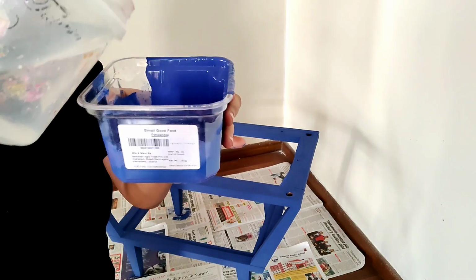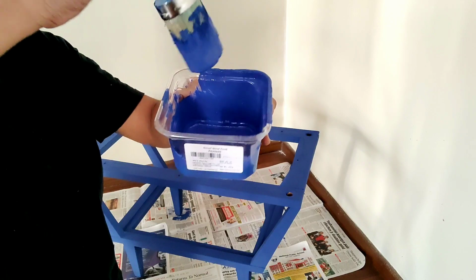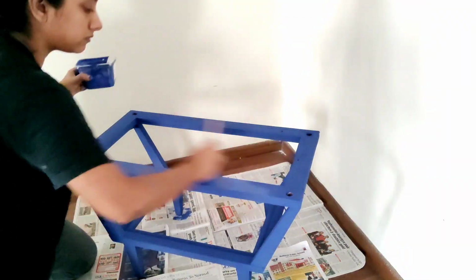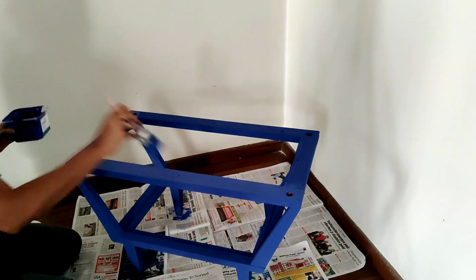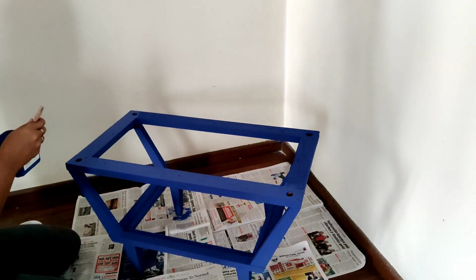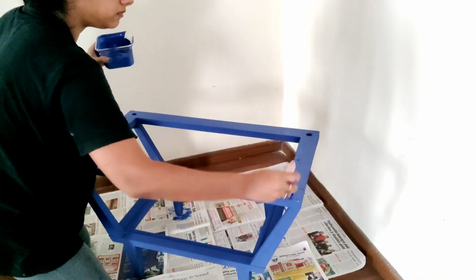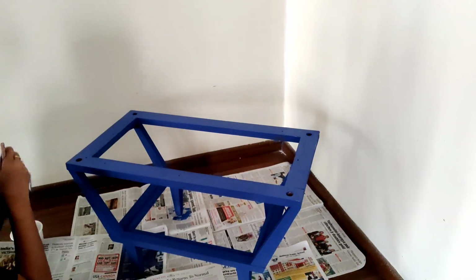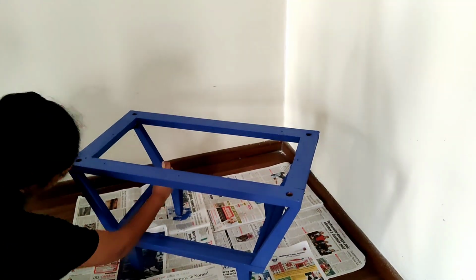So I'm using the same paint. I'm just diluting it down a little bit more to make the paint thinner. And I'm going to go ahead and again follow the same process and make sure I cover the entire frame of the table in my second coat. Make sure you paint the second coat only after your first coat is completely dry. So that's one thing you need to note.